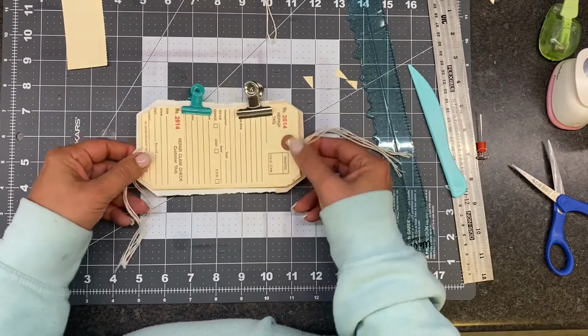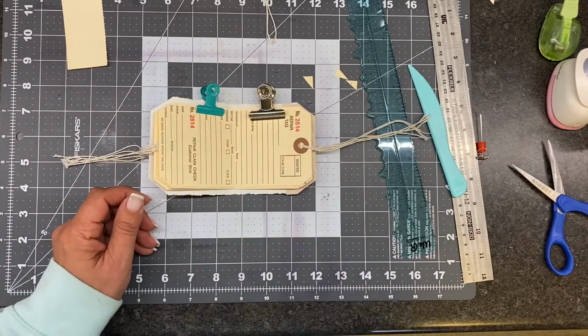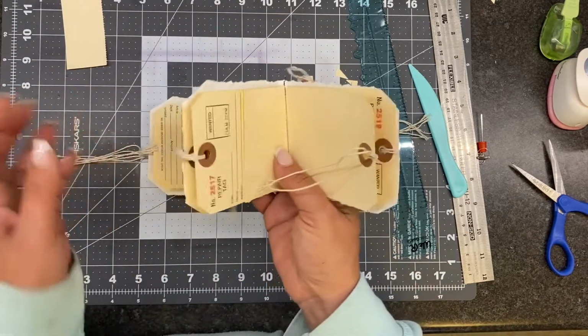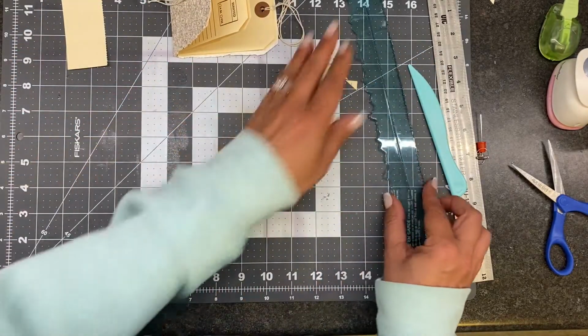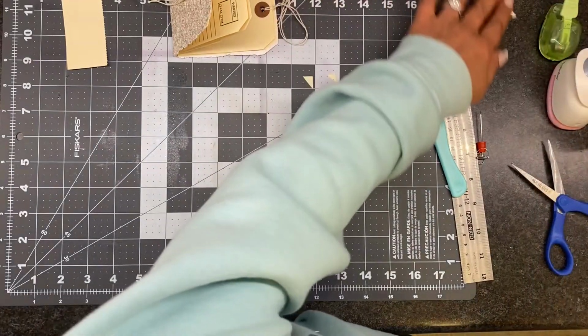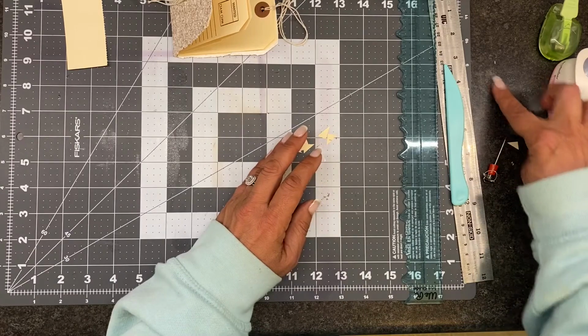So once you get that done, then you're just going to sew down the middle. And, you know, you could leave it just exactly how it is, or you could just decorate it. So that one is pretty simple. I'm going to show you the last project, and then we'll get back to doing a little decor.